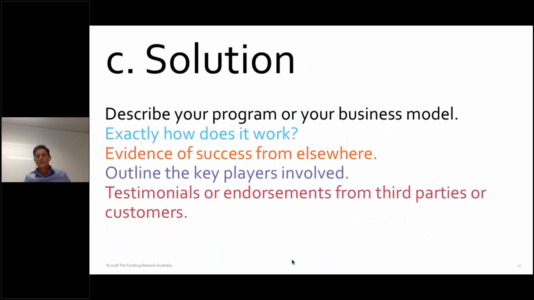So the third bit is solution. Pretty obviously, this is where you get to describe your organization, your program, your business, and to do that in detail. This is where you talk about things like current supporters, how your business model works, what your relationship with your beneficiaries is, whether you're a volunteer-run organization, exactly how your programs work, whether it's based on evidence from programs in other countries, other states, or what evidence you've already got of success for this particular program from programs you've delivered in the past.